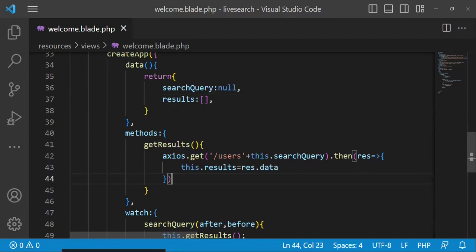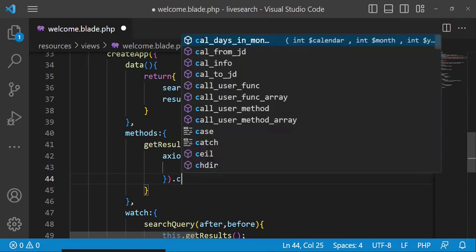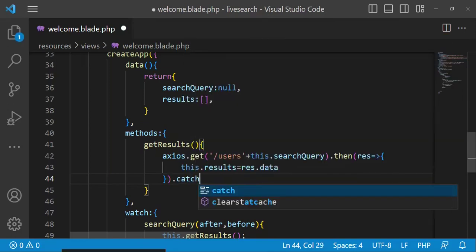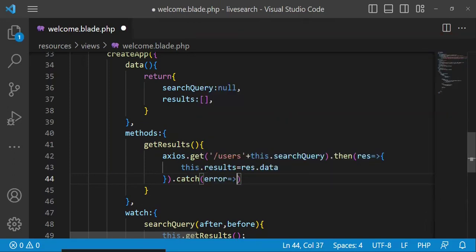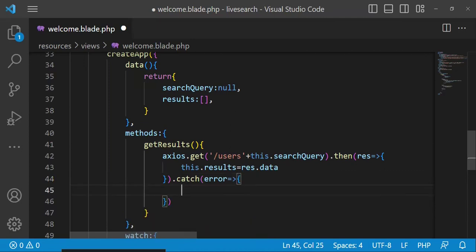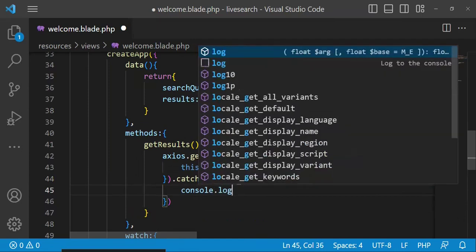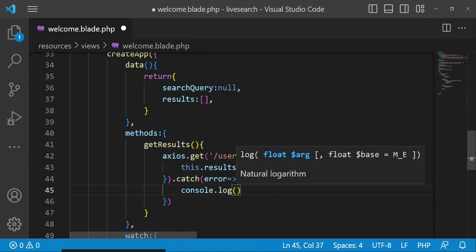And then maybe we can be able to catch errors. So .catch, in this case if we have any error, console.log the error.